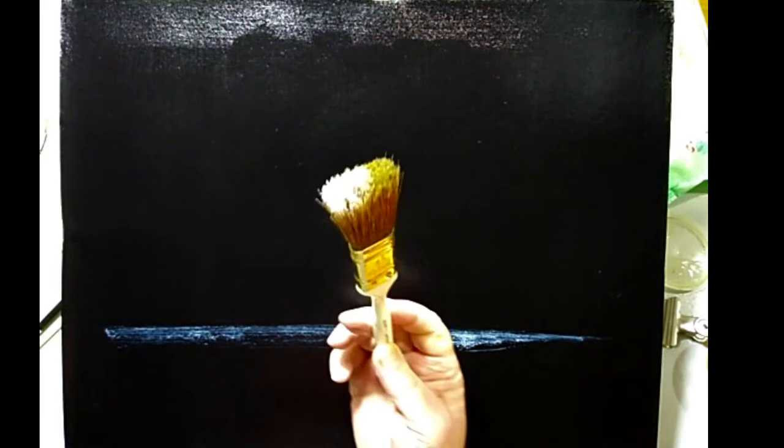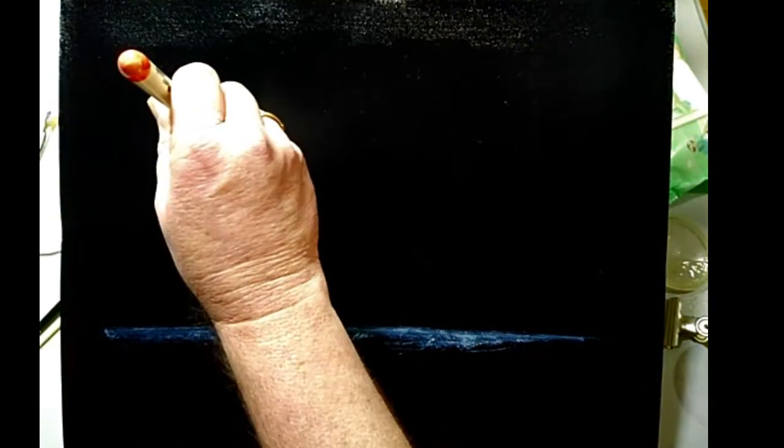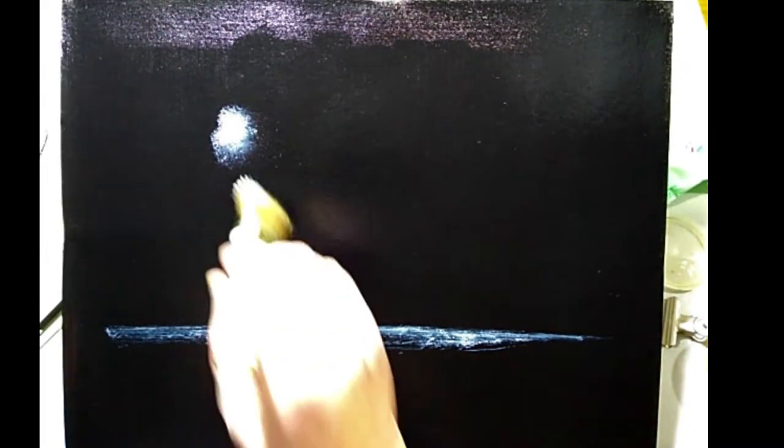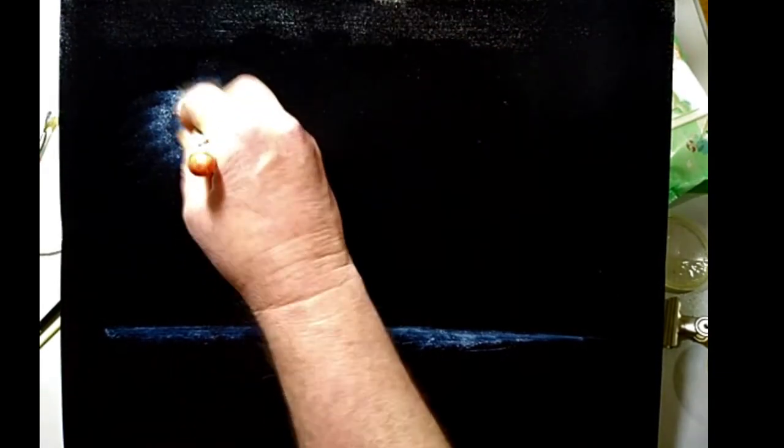So I put on the smallest amount of white on my brush, really small. I mean, don't overdo it. And up here in this third, that's roughly where I want my bright spot to be. So I'm going to literally just tap in. I want this area to have a nice kind of glow.